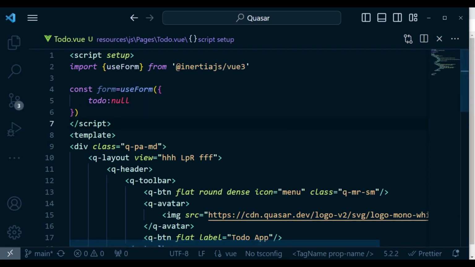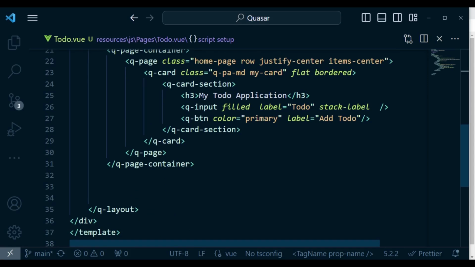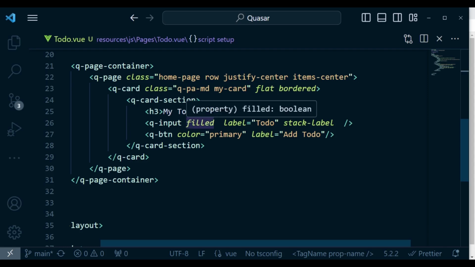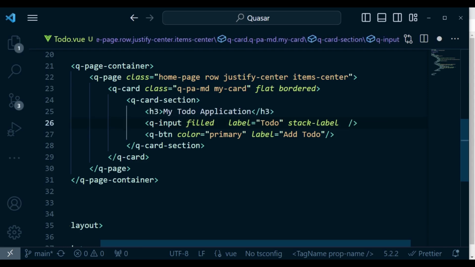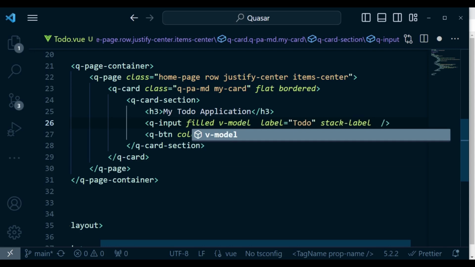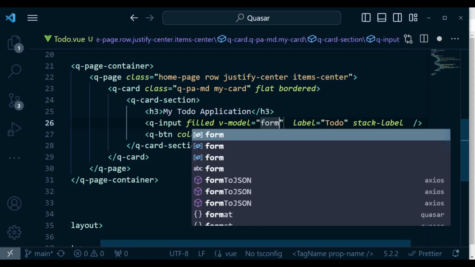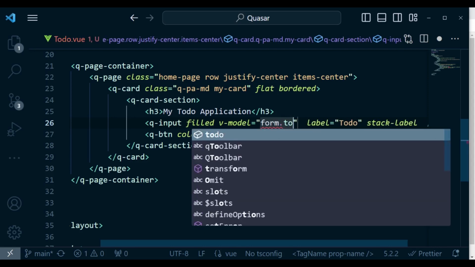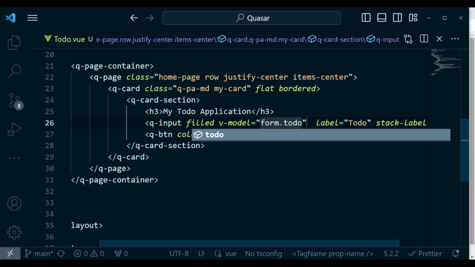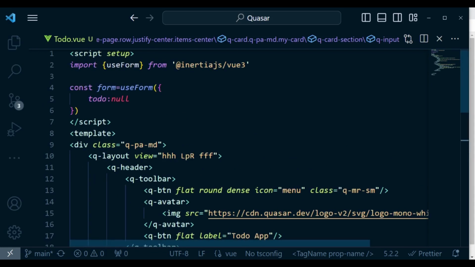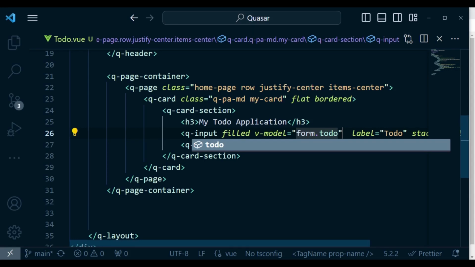So going back to our input where we were receiving an error when we were putting the v-model, here I want us to go ahead and have v-model, and we are going to set its value to form.todo, like that. So in other words, what we are saying, we want the value that is stored inside this constant called form, the value that is called to do, and of which the initial value we are setting to null.